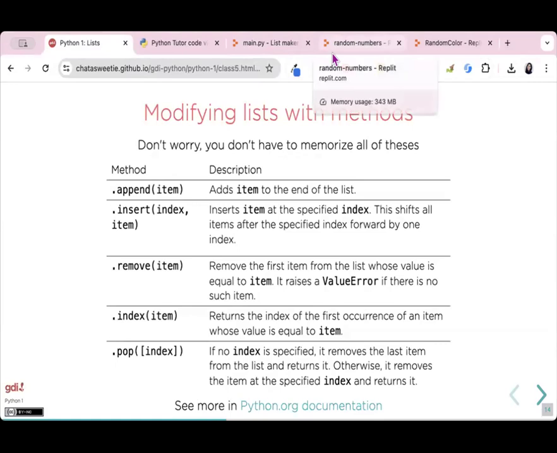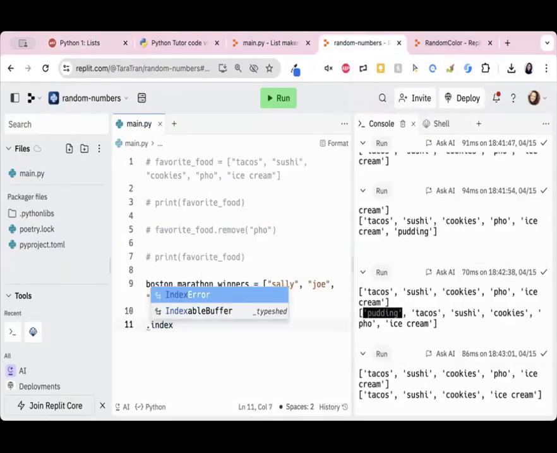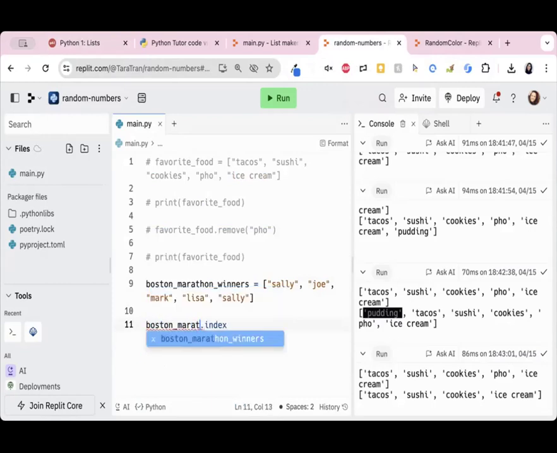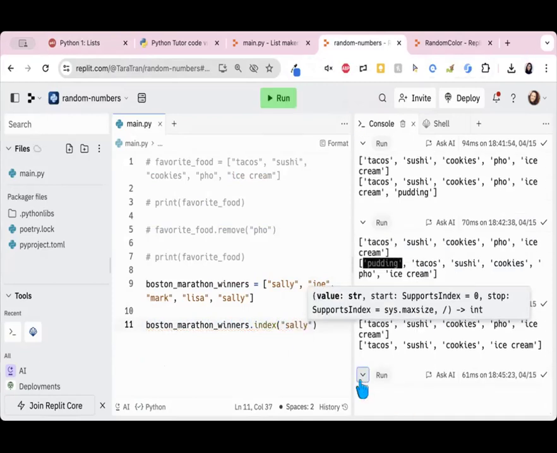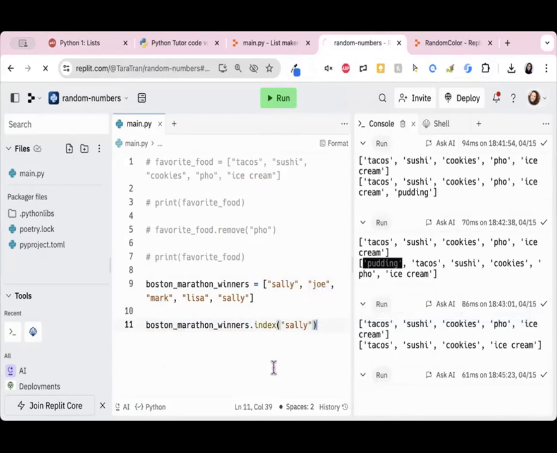What this does is it returns the index of the first occurrence of the item. So dot index, oops, Boston Marathon winners. Let's say I want you to return Sally. When did Sally first appear? One second.